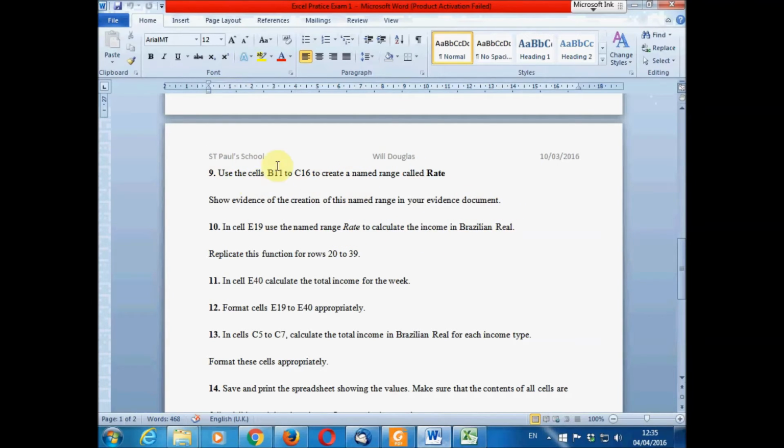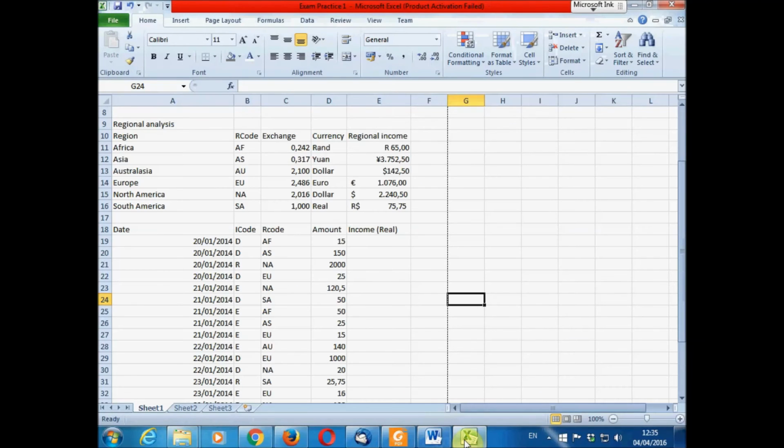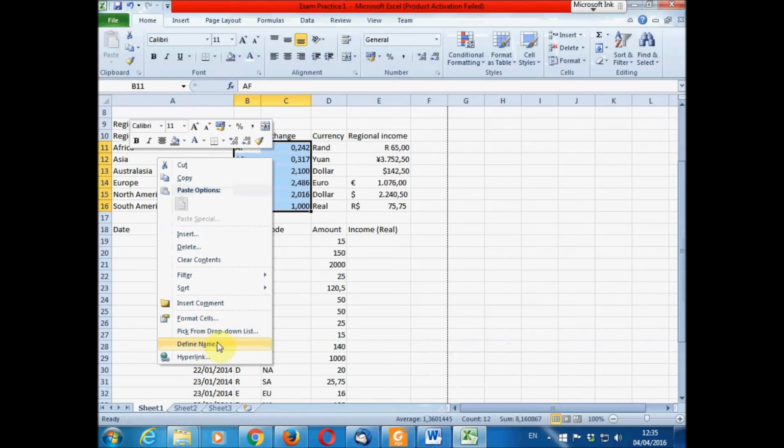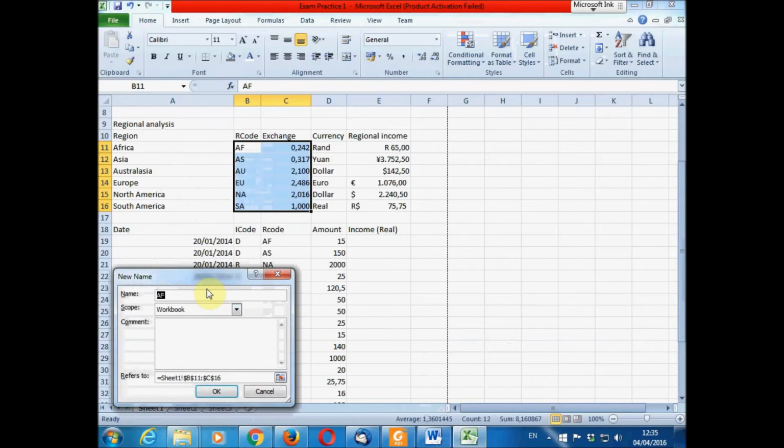Before that, we have to make sure that we have used the cells B11 to C16 to create a range called rate. So from B11 down to C16, we're going to right click and then define a name, and we're going to call this rate.